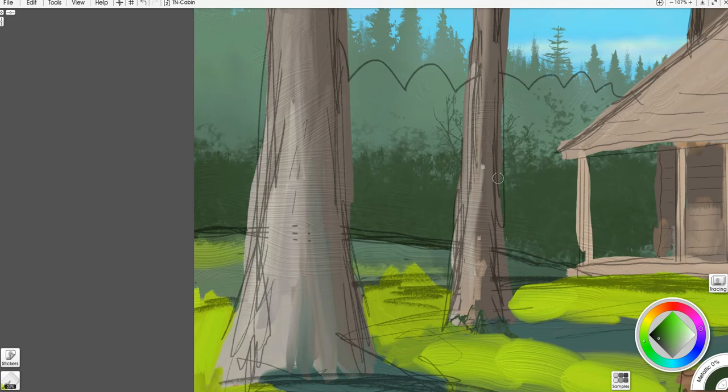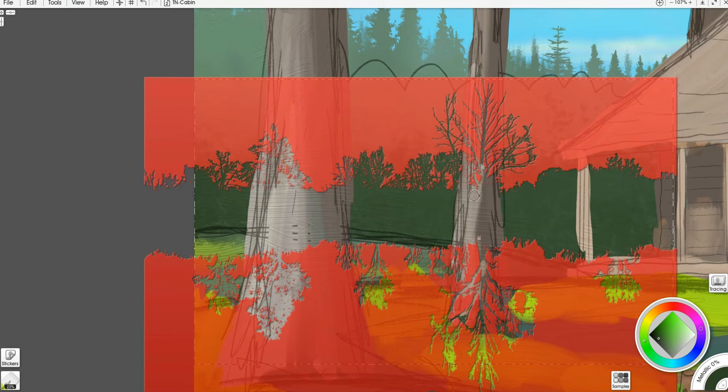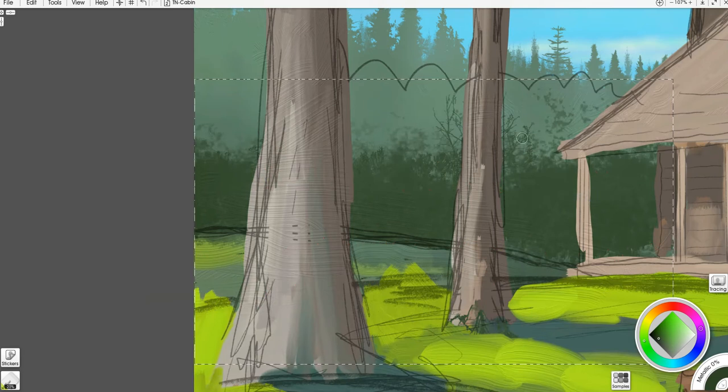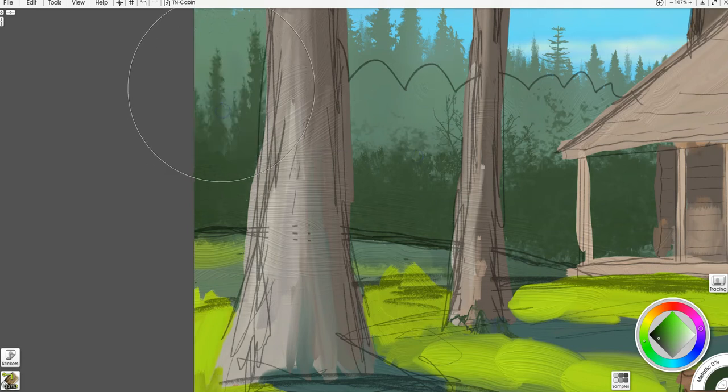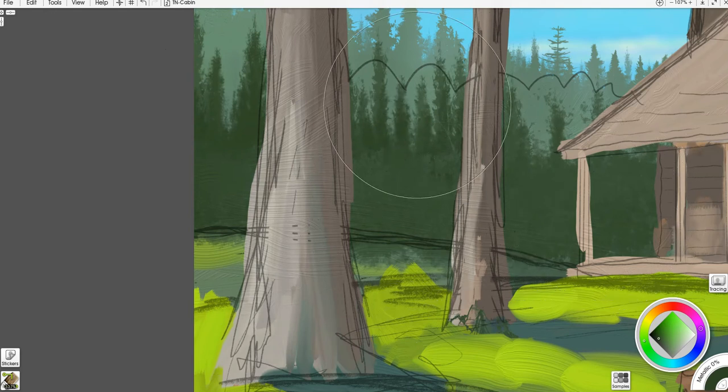D to deselect. Actually, let's put that back for a second and show stencils. Yeah. I think it's fine for now. Let's just go ahead and hide this again. Control D. Dropping back down to this layer. I'm going to take my vertical trees again. I'm doing this because I really want to pull this a little bit more from here. And I also want to try and change that up a little bit.